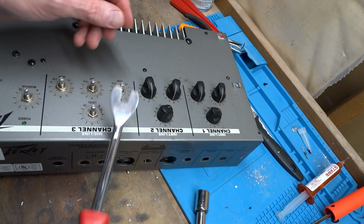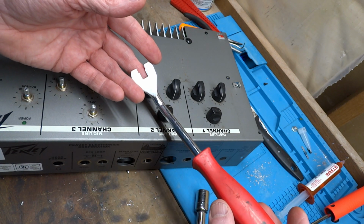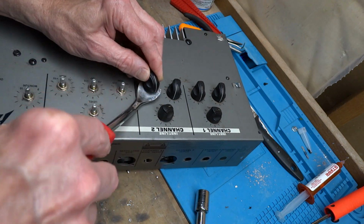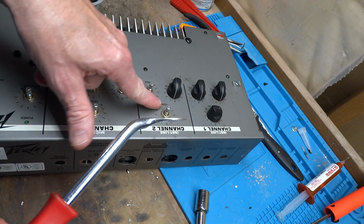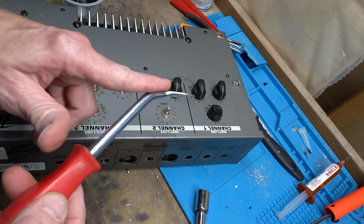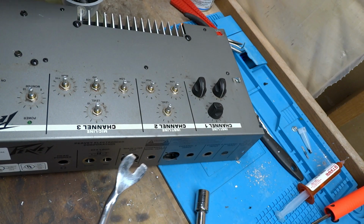In case you're wondering, the best way to get knobs off that don't have a set screw is an automotive body panel removal tool. Just get under there, lift right up, nice and easy. If you're afraid of marring any kind of a finish, just put a piece of masking tape or duct tape on that underside of it. But this makes life a whole lot easier.